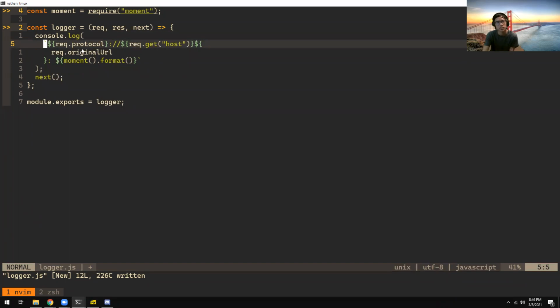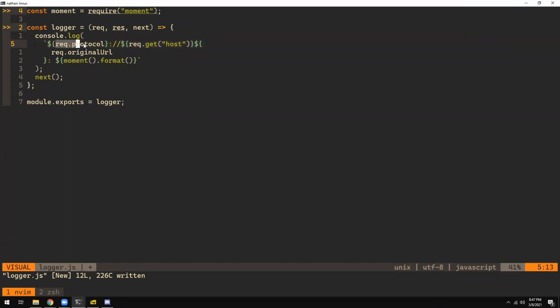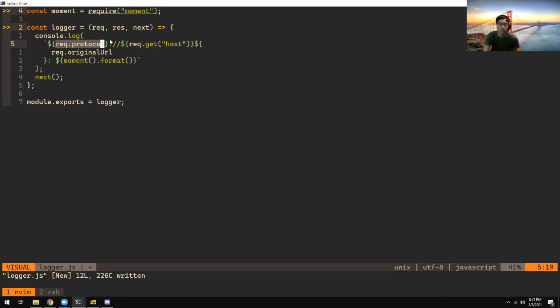So all it's doing is we're saying get the protocol of the incoming request, and then concatenate it to this, and then get the host of the request, so the name of the person or the browser that sent the request, and the original URL is the same thing, and then we're tacking on a timestamp at the end. So we're saying, when did this happen? And all that just gets sent out, and then we just call next here.